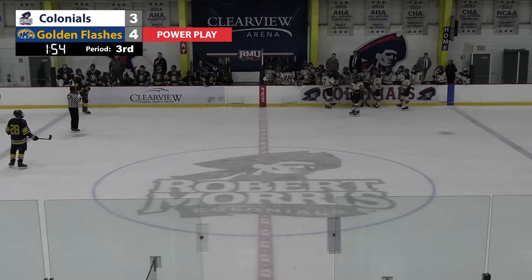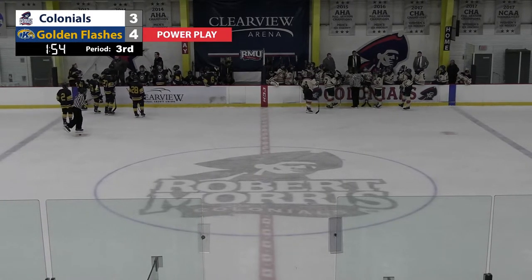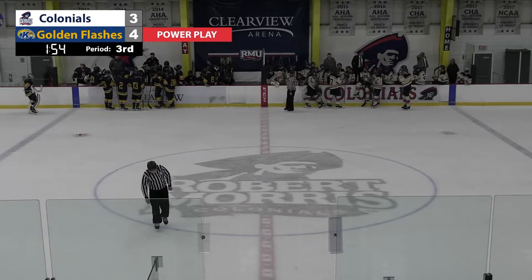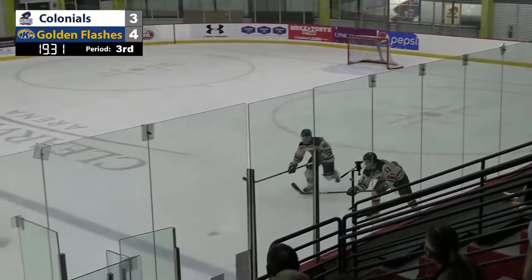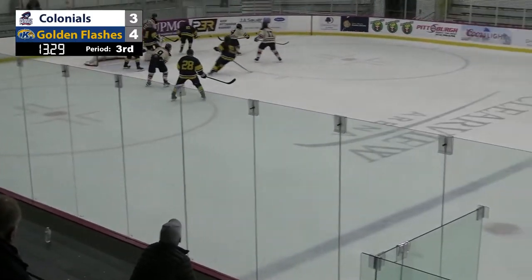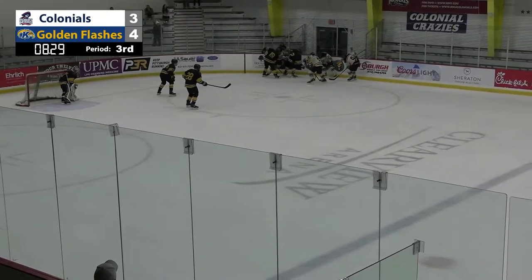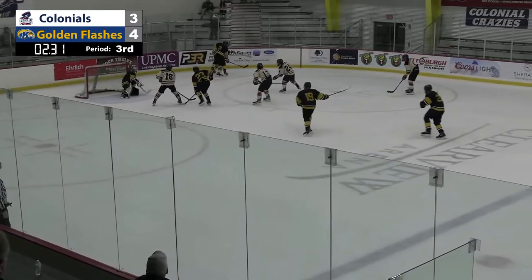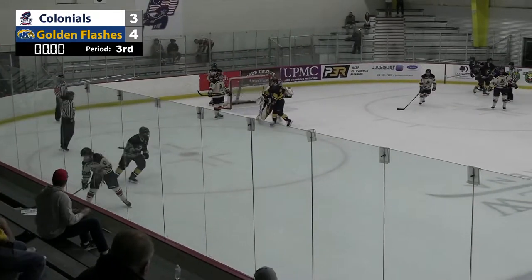There have been plenty of conversations back and forth between the players. Kent State's gotten away with quite a bit, RMU's gotten away with quite a bit. The problem isn't necessarily the calls — the problem is the consistency. We said that in the second intermission: the consistency hasn't been there. Empty net for RMU, 4-on-4 time, but it's 5-on-4 from the empty net. There's a chance here — Palumbo drops it out in front, backhand pass, almost tucked in. Played along the wall, under 10 seconds to go, 8 seconds. Out to the point, shot — Hodgson in and it gets blocked. 4 seconds to go, looking for a pass out to the middle — shot goes just wide. That's the end of the game.